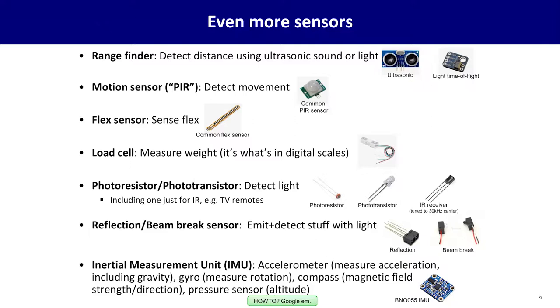You can detect motion of people and animals using motion sensors, PIR sensors. These are inexpensive. These are what you see in the security motion sensor domes. You see it in buildings where when you move, the light turns on. These are simple, easy to work with. They emit just a simple yes or no signal.